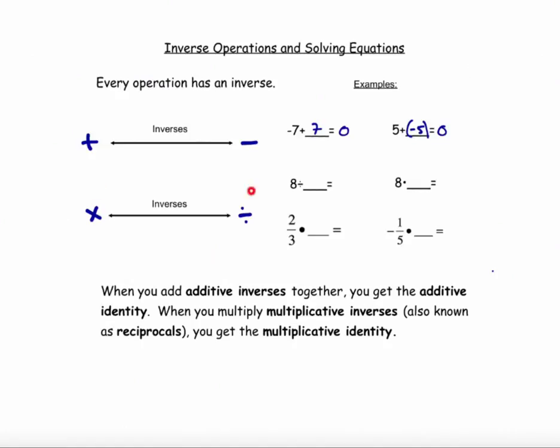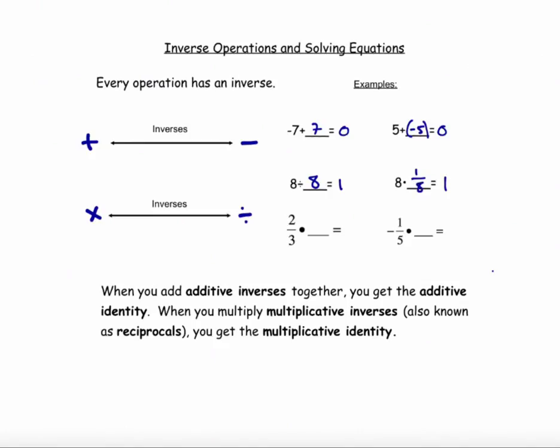Same thing with multiplication and division. I'll be honest with you, this is a symbol we are not really going to use this year. And in fact, I don't really ever do division. I like to use multiplication. Let me show you what I'm talking about. Let's look at our first example. And I'm going to write 8 divided by 8 equals 1. All right, that's no surprise. Equivalently, is there a number we could multiply 8 by in order to also get 1? Maybe you've got it. 1/8.